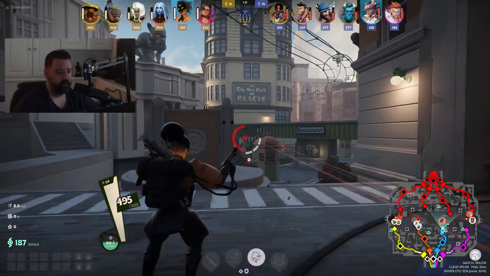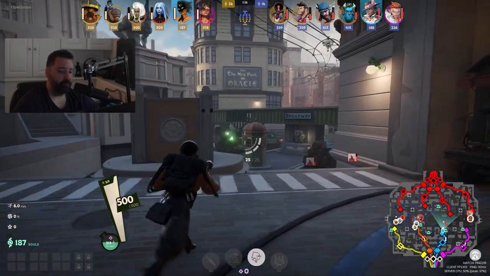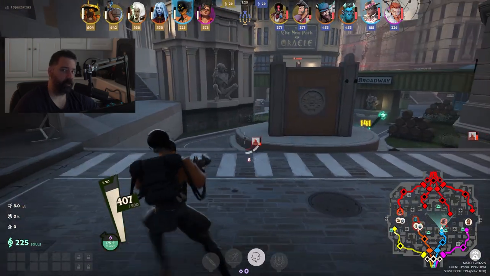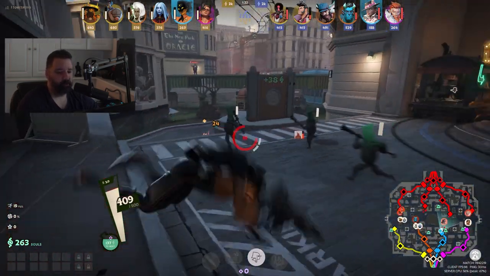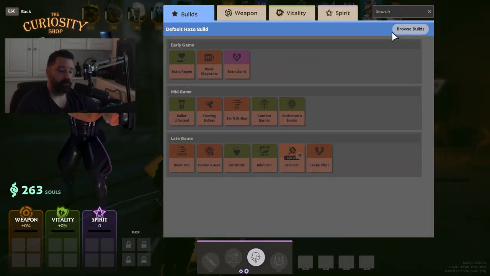This character is a really strong 1v1 character, not necessarily a strong laner, but good in 1v1 scenarios. You want to kind of close the gap and then pick off characters and get back out and reset, essentially. That's what I'm going to be going for in this match. And I'm going to mainly just be trying to hold the lane as opposed to advance it.